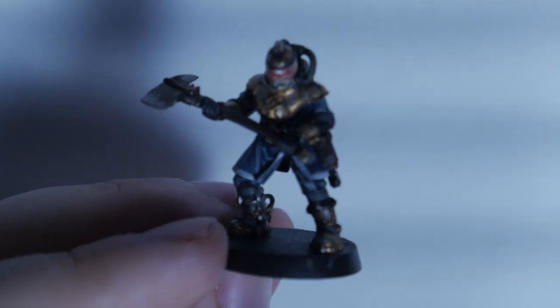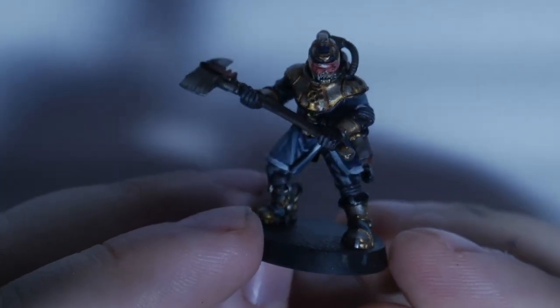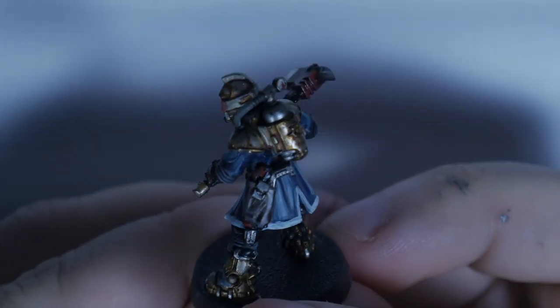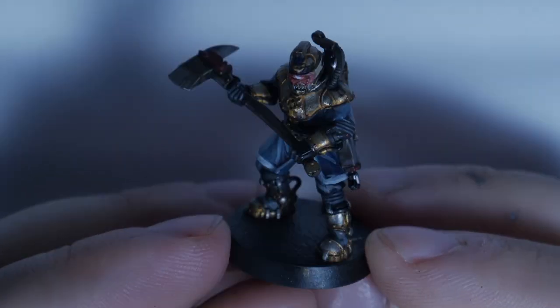Took a little bit longer than I expected him to, but I am quite pleased with the way he came out. Hopefully you like him too. And hopefully if you want your Imperial Navy to look like this, you'll check out and follow this tutorial.